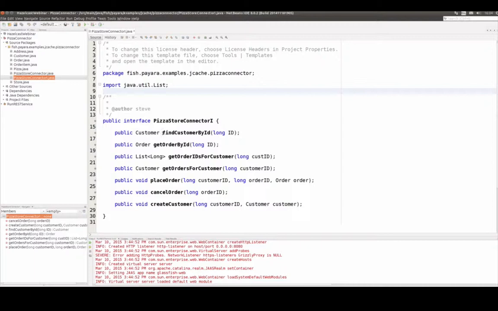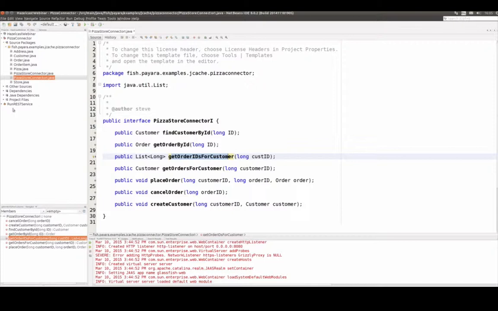We have find customer by ID, which takes an ID. We've got APIs to get an order based on identifier. We have a lovely API here which gets all the order IDs for a specific identifier. And various other APIs like place order, cancel order, create customer, standard CRUD API on some connector that you've been given.